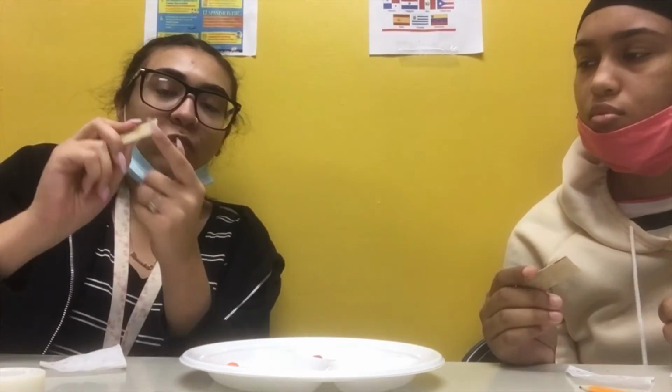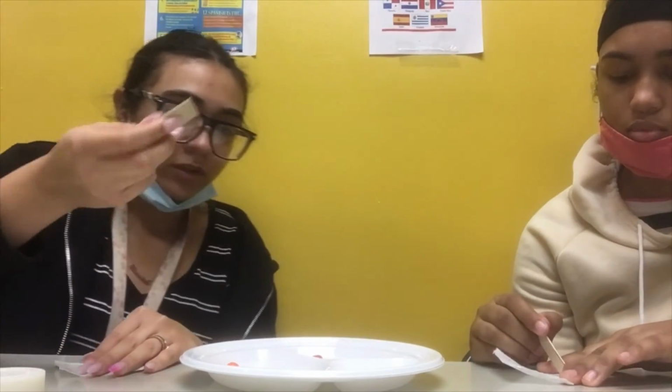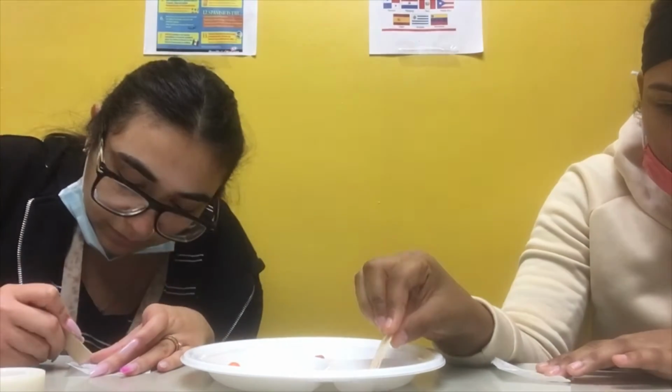We're going to rub the little corner inside of the puddle of the water. And once we do that, we're going to then take the stick that we just rubbed into the water and rub it on that little circle there. So I'm just gonna start off with the orange because that's the closest to me. So you just take a little bit and put it on the dot.